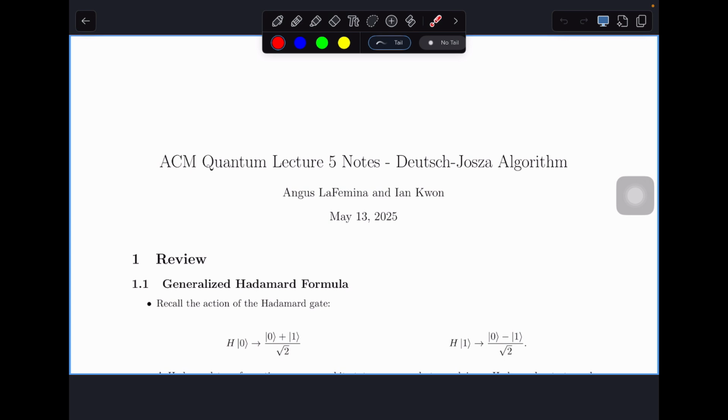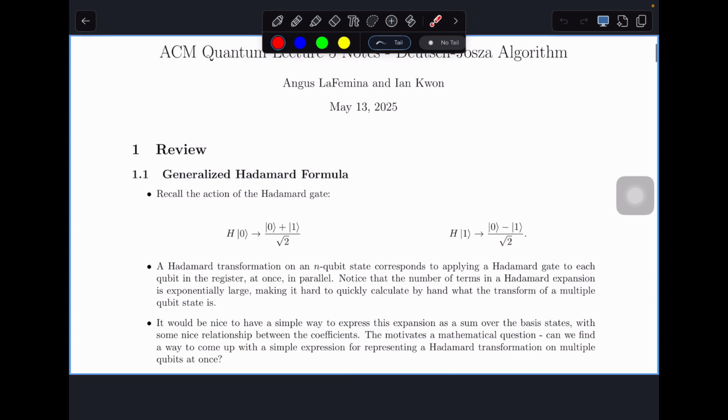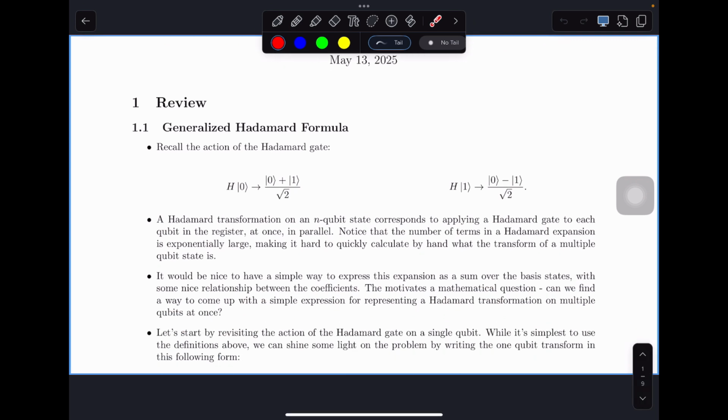So I'll dive right in, and the first thing we're going to want to focus on is developing some mathematical machinery. So let's talk about the Hadamard gate, because that's going to be at the key of a lot of our quantum algorithms going forward. And it's going to be key behind this special speedup that we're going to try and leverage today. So the action of the Hadamard gate was to map 0 to our plus state, where that's just 0 plus 1 renormalized, and 1 to the minus state.